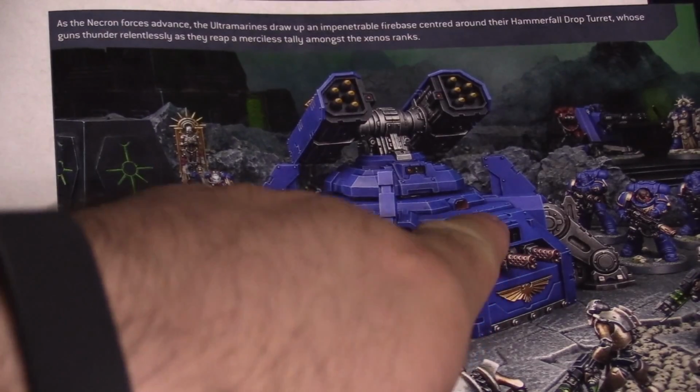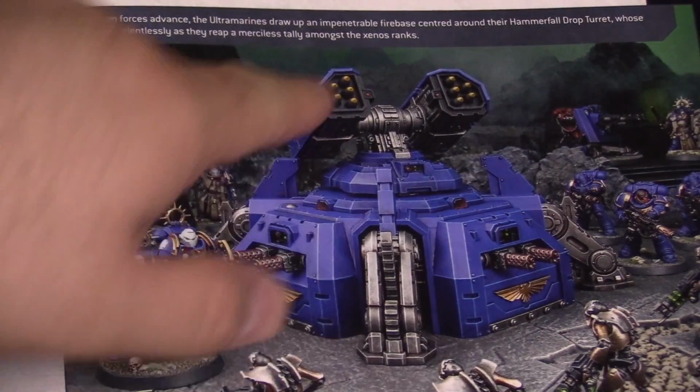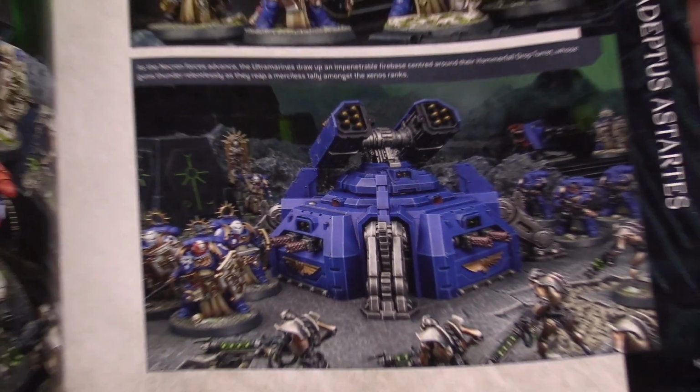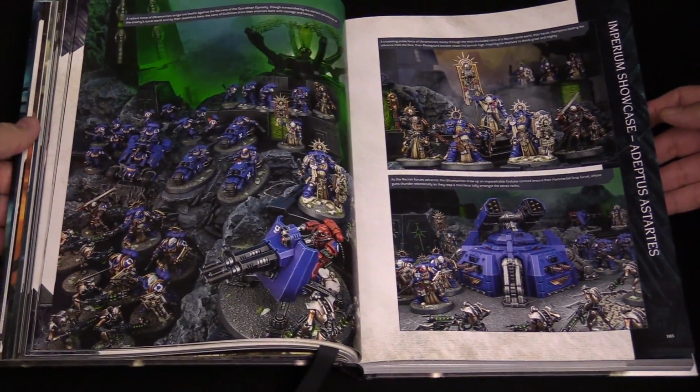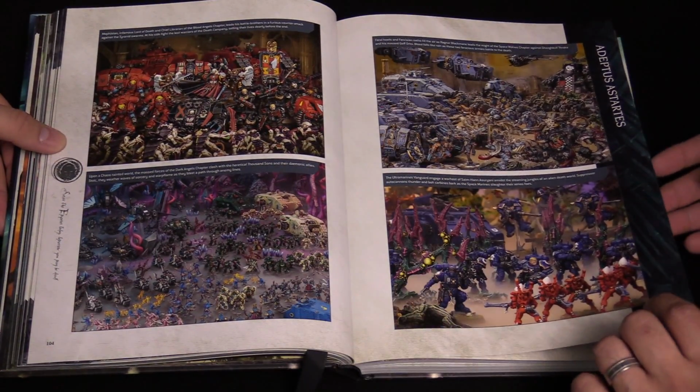You got the little vision slots up here as well. Yeah, you got a little laser rangefinder thing up here, and it's pretty cool. It's interesting, a pretty cool new Primaris thing. Yeah. Moving on. So we're clearly in the color splash section here.